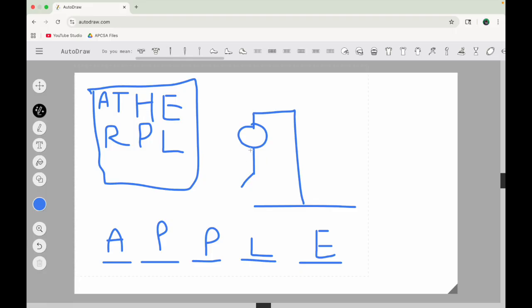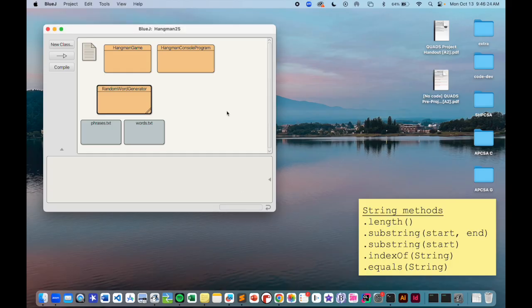So when we make this Hangman game that we're about to make, we're going to be making both a console program and a class. The console program is going to be print lines and things like that, actually letting someone play the game of Hangman. The class is going to handle the question of what does a Hangman game need to track? Stuff like the letters that have been guessed, how many guesses you have, and the puzzle itself down here.